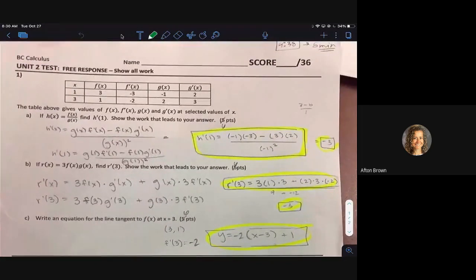Okay, so number one, I saw a lot of students not do quotient rule, and I wish I had noticed this before, that if you just do f prime at 1 divided by g prime at 1, you get lucky and you get -3, but you didn't do it correct at all. So some of you might be like, well, I got -3, why did I get no credit? You had to do quotient rule. So part A was a quotient rule question. And it was pretty much either you did quotient rule and you got it right, or you didn't do quotient rule at all and you did it totally wrong.